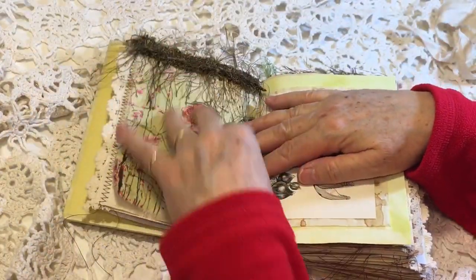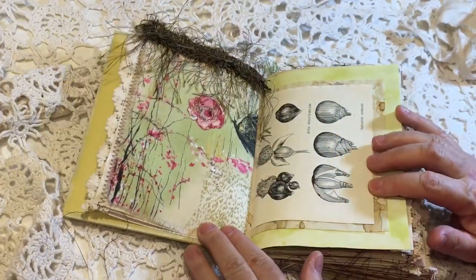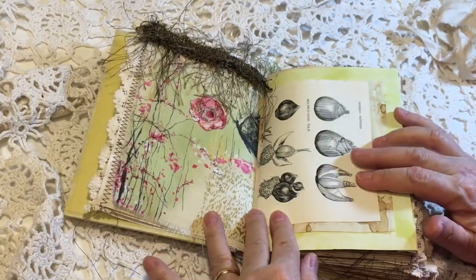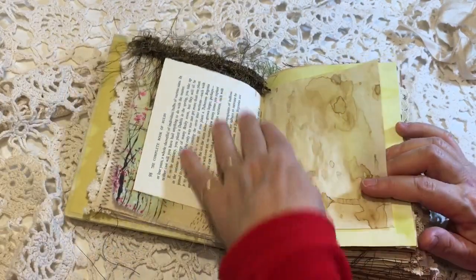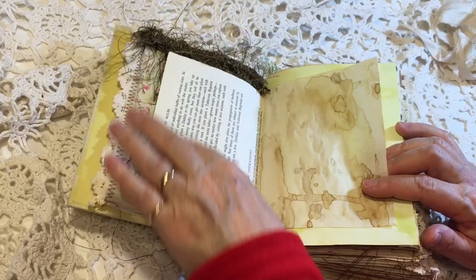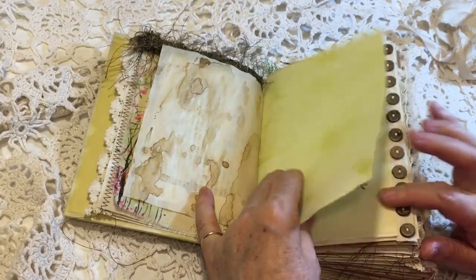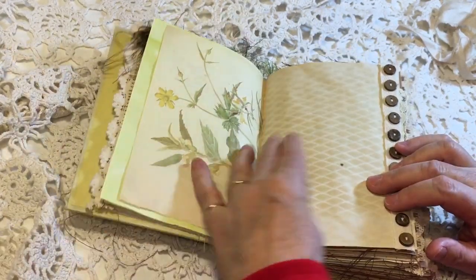I loved this trim — it just felt real organic to me. And then this page is from a book on bulbs that I got at my recent estate sale shopping. So she can decorate up this side of the page if she'd like, or glue some coffee-dyed paper on it, and then it's another extra spot for journaling. Got a little Edith Holden page here and there in this one.